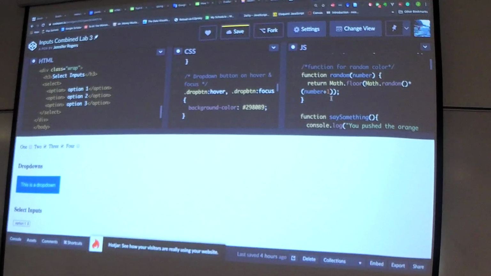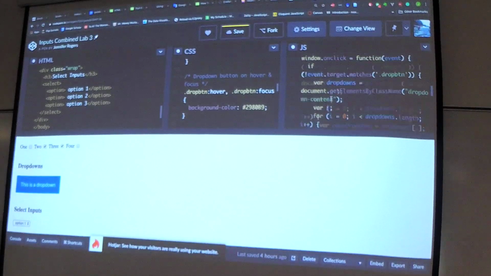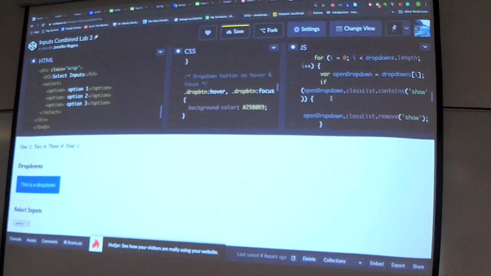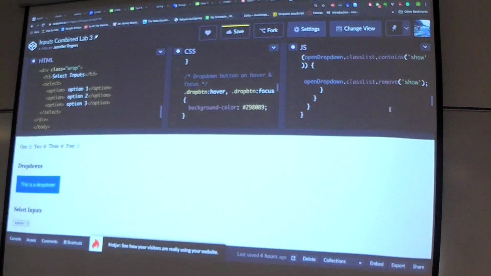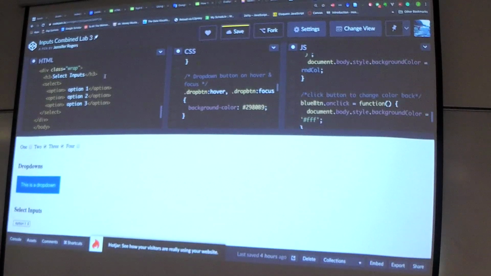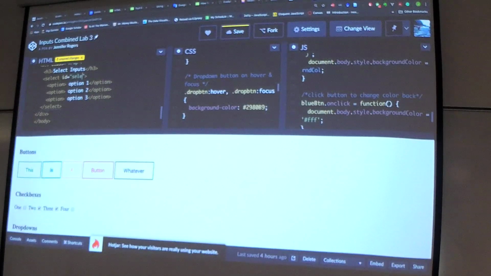So maybe we can go through a little example that I wrote down. I'm going to put an ID on this, so it'll make it easier to select. I'm going to call it my select.